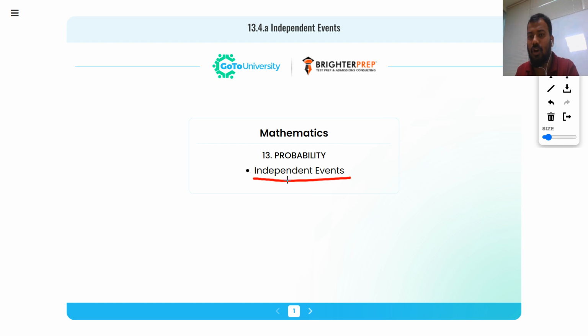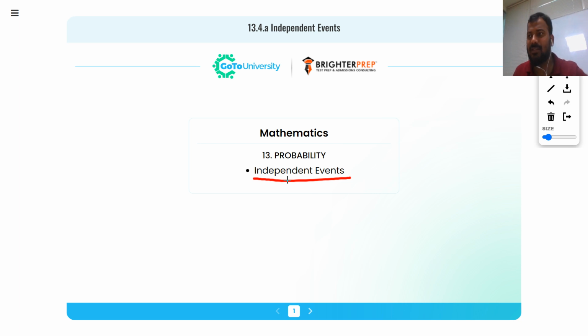And in the next toss, if I'm going to toss it for the second time, whatever the result I have obtained in the first toss, it will never affect the second toss. If it is head, based on that, I cannot say it can be head or tail, isn't it? Based on this head, I cannot say the next one can be head or next one can be tail. It is completely independent. This type of problem is nothing but independent events.